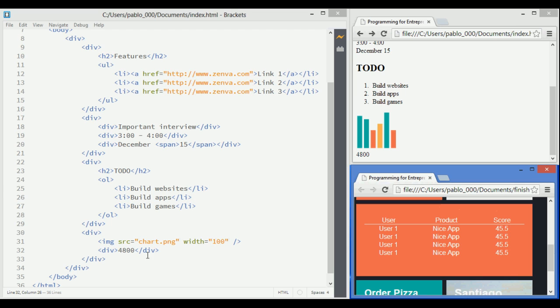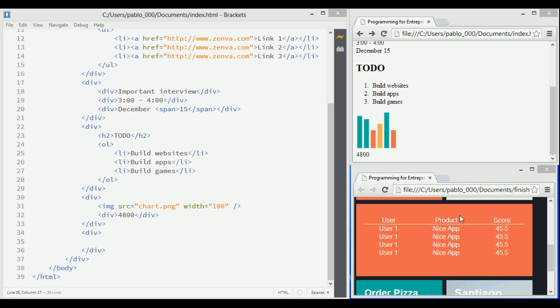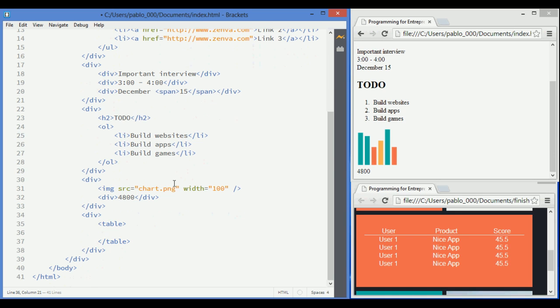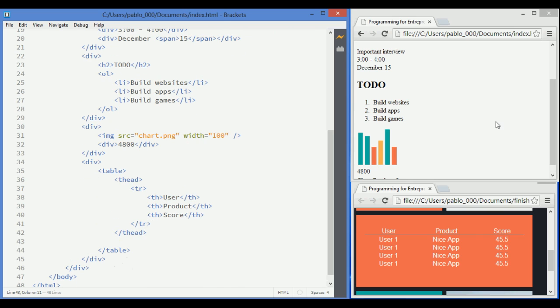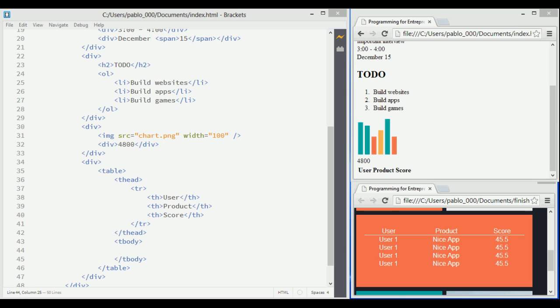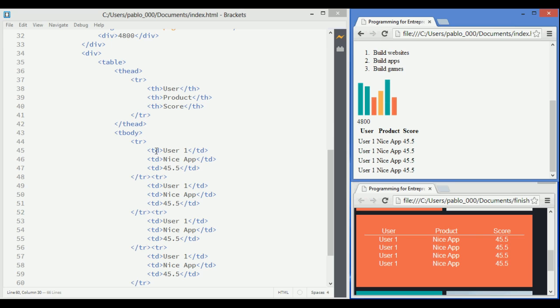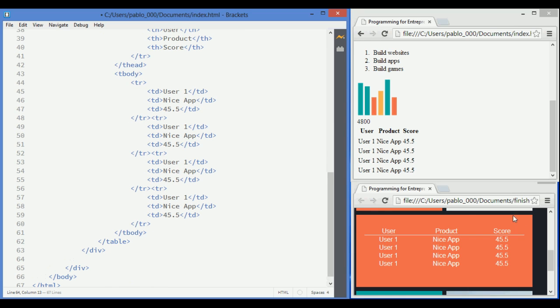The fifth tile has a table in it. We've already learned how to make tables as well. This table is going to have a header and then a body. Inside of the table tag, I'll create the head of the table, which has only one row, tr, and then it has 3 header titles, th, like this. Now we also need the body, and the body has a bunch of rows, which I'm just going to paste in here. See how each row has 3 different cells. So we have the header, the body, and that's our tile. We have 2 more left.